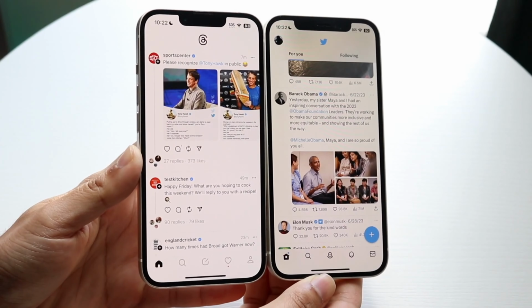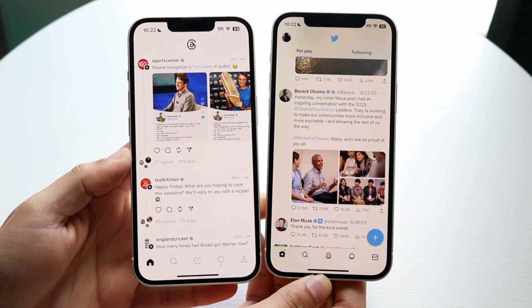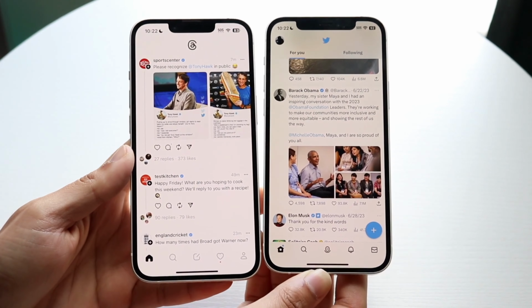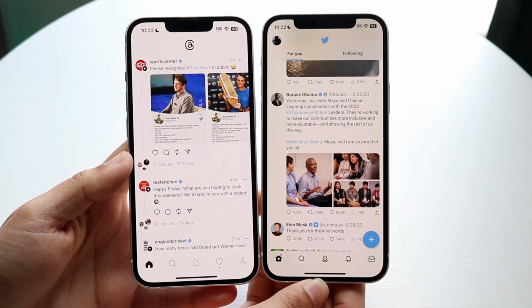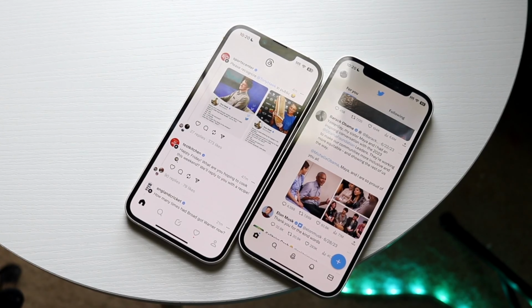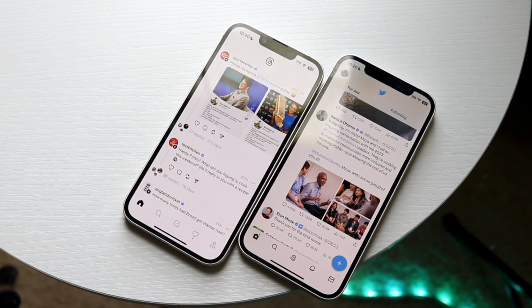However, there are some big differences between Threads and Twitter, not only in terms of functionality but features, with one of the biggest omissions being a following timeline to only see content from those that you're following, rather than an algorithm-based feed displaying threads from people you don't know. The issue is that, at the time of writing, there's no official way to change your timeline preferences.